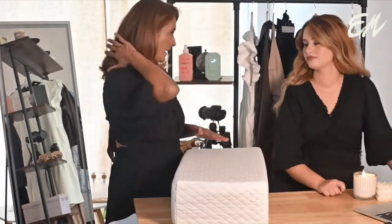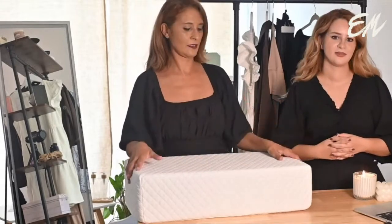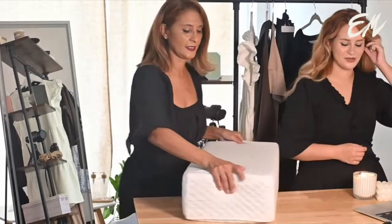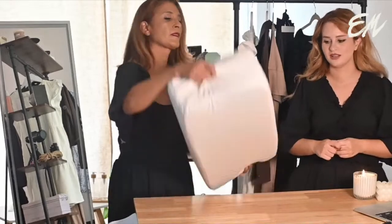Softness. In my case, it was good because sometimes this area hurts, not my back, just this area. Remember that I'm working this way? Sometimes my mom gets neck and shoulder pain, especially if she's standing for long hours. This is helping me get relaxed because it gives you that amazing support. So this is great for side sleepers. My mom is definitely a side sleeper. Also, look at how dense this memory foam is. It's so nice and thick.